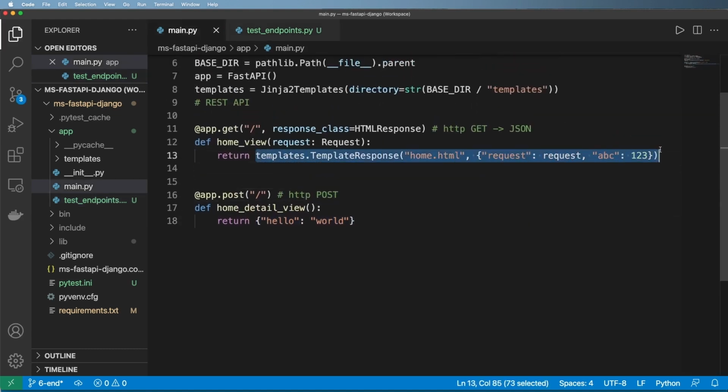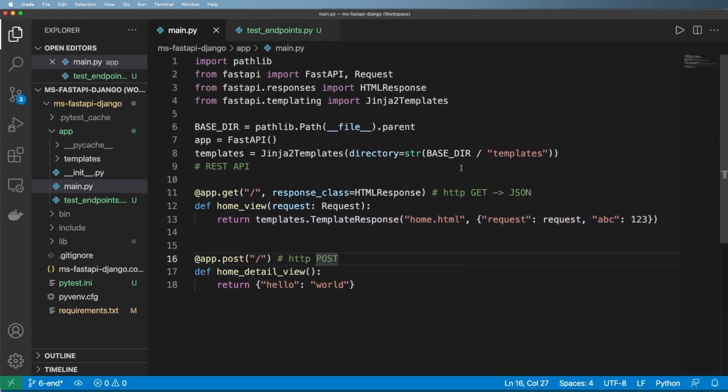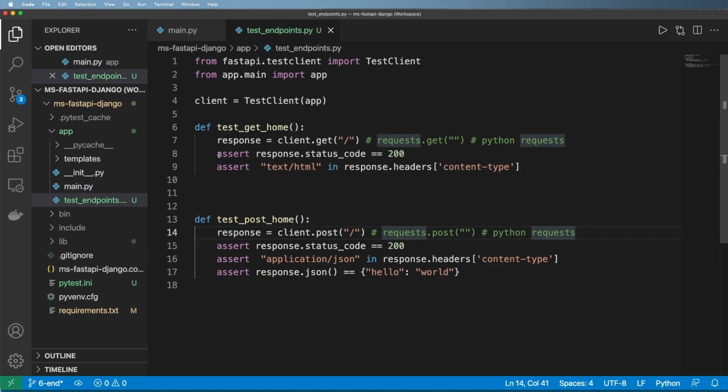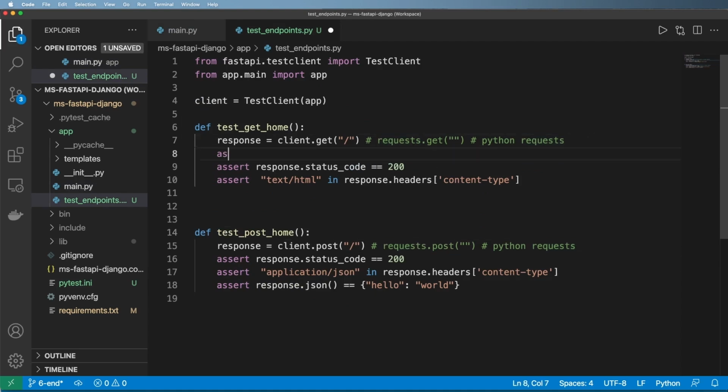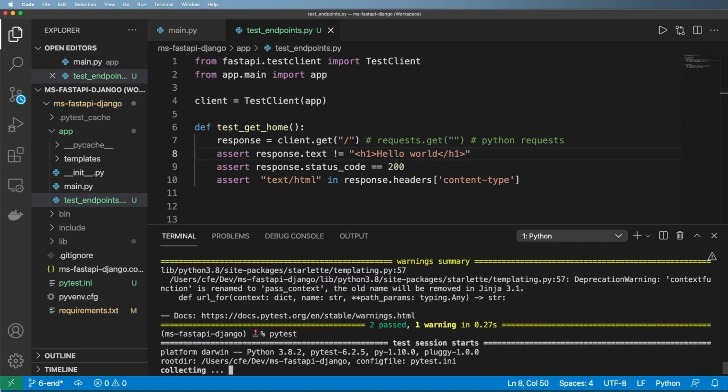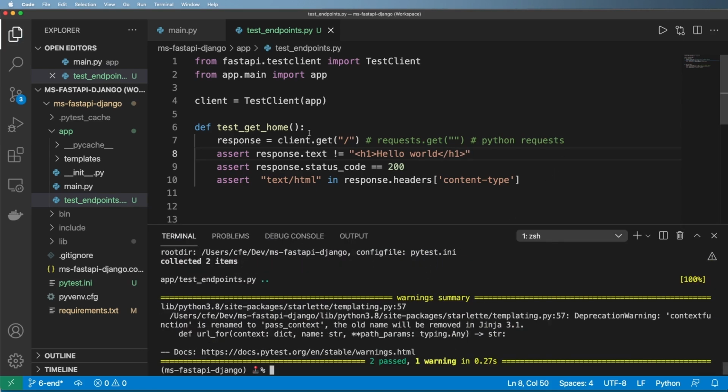Now, one of the things that we might also test is the actual template response itself. So what's coming back in here? I will let you take that under your wing. How do you actually create a string? But I will at least give you that you can assert response.text is not equal to, something like h1 hello world, right? So we save that and we can run it. And of course that still runs. So response.text will at least give you the HTML response.